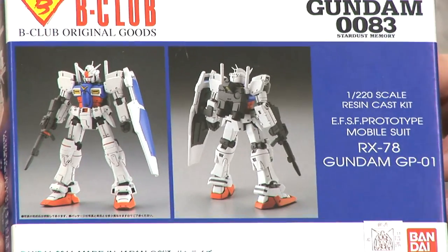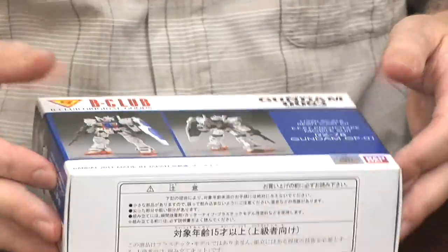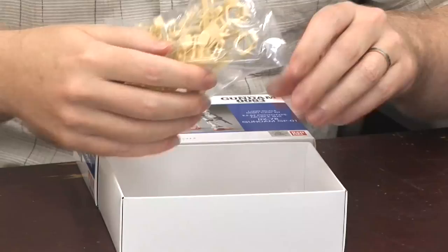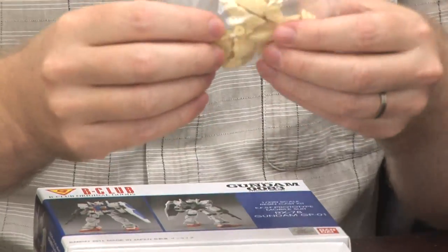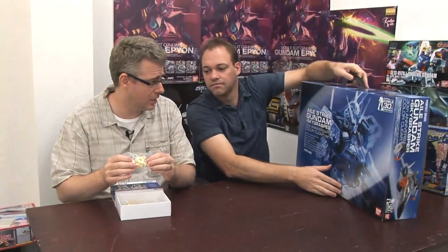Ryan, do you have anything big you want to show us? I sure do, Sid. Well, Sid, I was looking at this B-Club Resin Gundam GP01. This is an incredible resin kit. Highly detailed, as you can see in the feature. And this is only for advanced modelers, so you've got to paint.